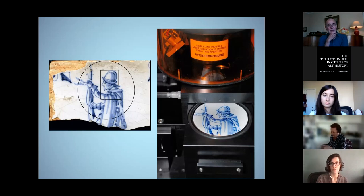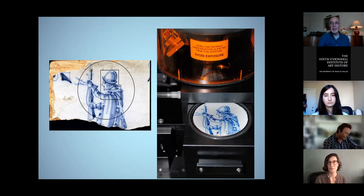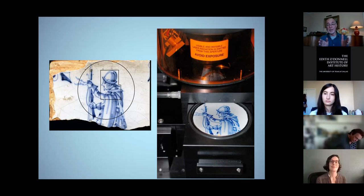And in this case, one is using this artifact as one can for much study material, where unfortunately this is a technique that actually requires the sample to go into the sample chamber. And that is the chamber where this particular part of this particular tile has been placed as a proof of principle technique to see what happens when one actually analyzes the composition of this blue and white soldier. And we're only going to analyze the head of the soldier, that area there.